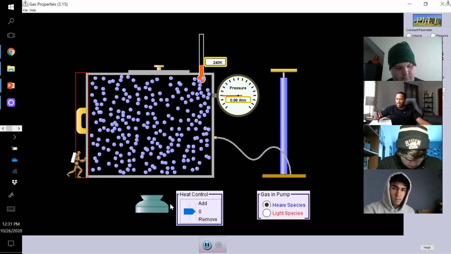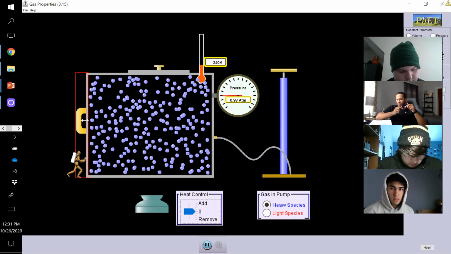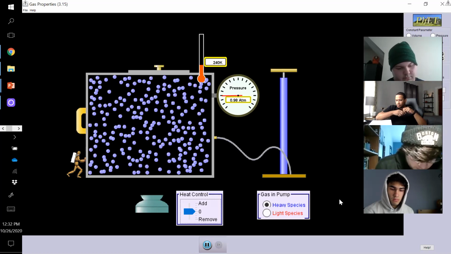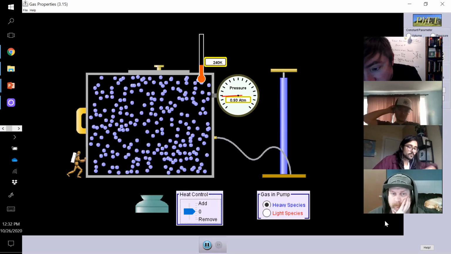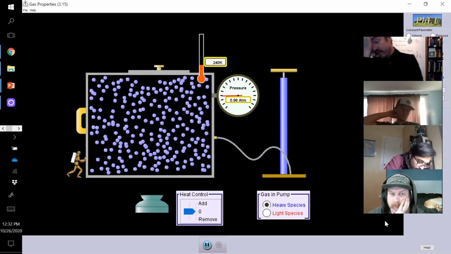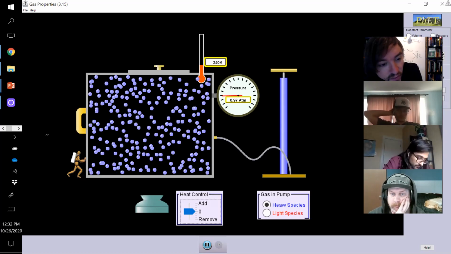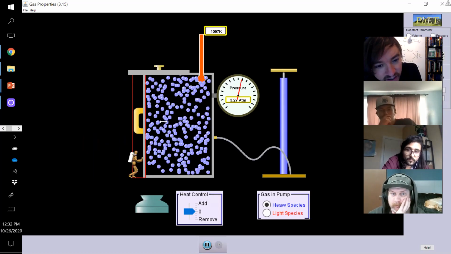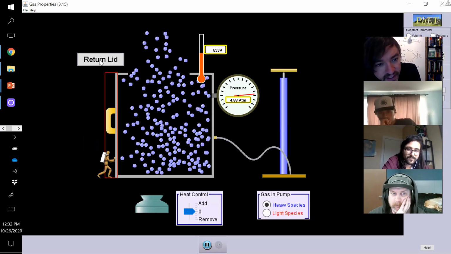Look, when I add fire or ice, I'm changing the variable T. When I squeeze the box, what variable am I changing? Number density, yes. If you have the same number of particles but the box is smaller, the particles per unit volume go up because you've got a smaller box, right? Does that make any sense? All right, anyways, just watch what happens. Watch this nuttiness. Ready? Squeeze. Look what happened to the temperature and the pressure. They went bonkers. Oh my God, I blew the lid off this thing. Let's get that lid back on there.